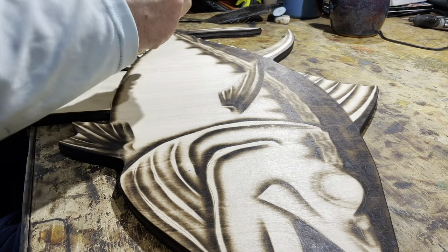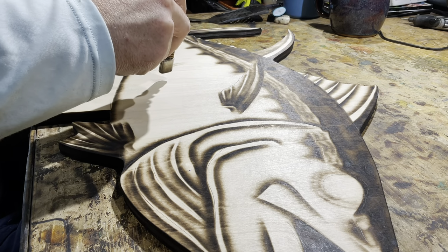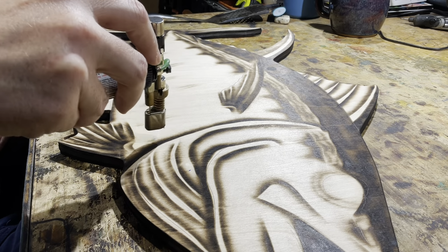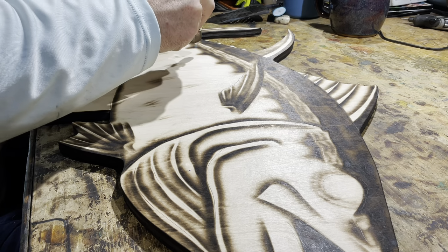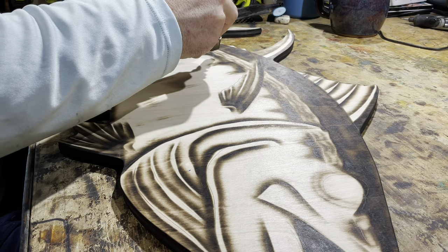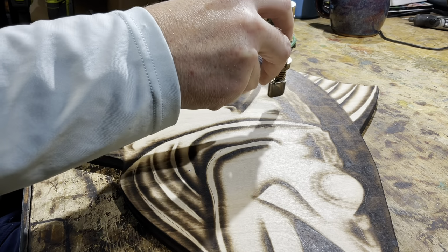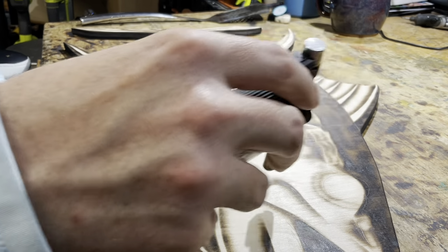And I do the same thing coming up the body, just to give it real subtle tunneling. Tunneling, tubing. Personally, I think it looks pretty cool, but, you know, there's no right way to do any of this.